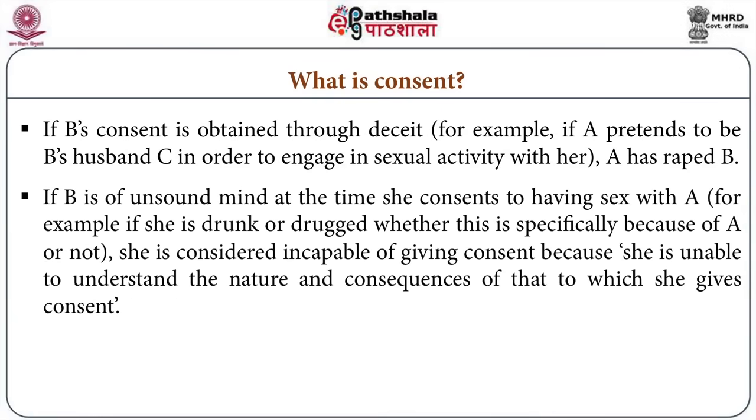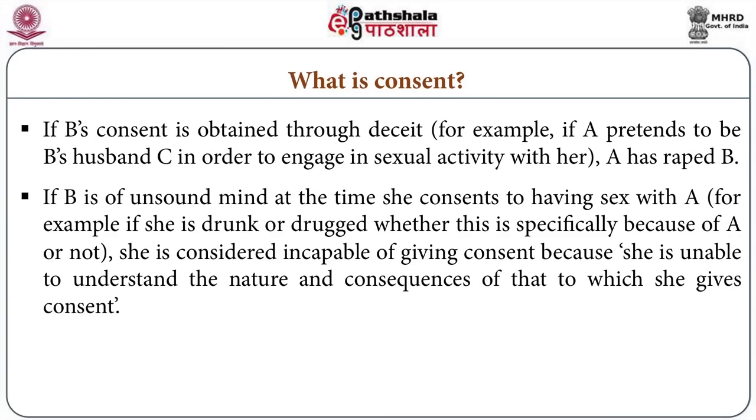If B is of unsound mind at the time that she consents to having sex with A, for example, if she's drugged, if she's drunk, or if she's somehow otherwise incapable of giving considered consent, then that person is deemed not to have given valid consent, and A can be regarded as having raped B. Another interesting, let's say, way of understanding consent is whether people are capable of consenting at all.